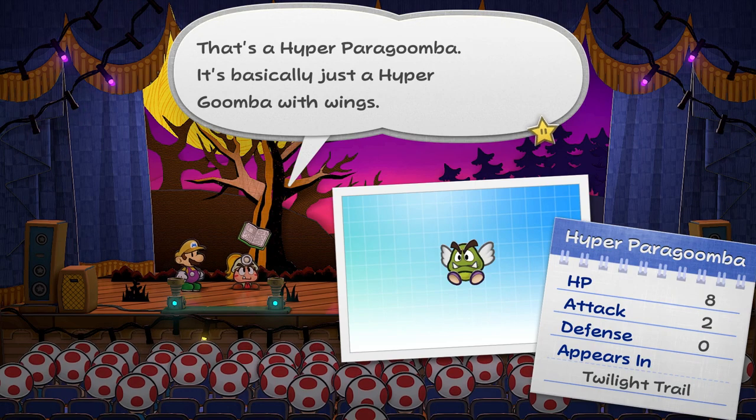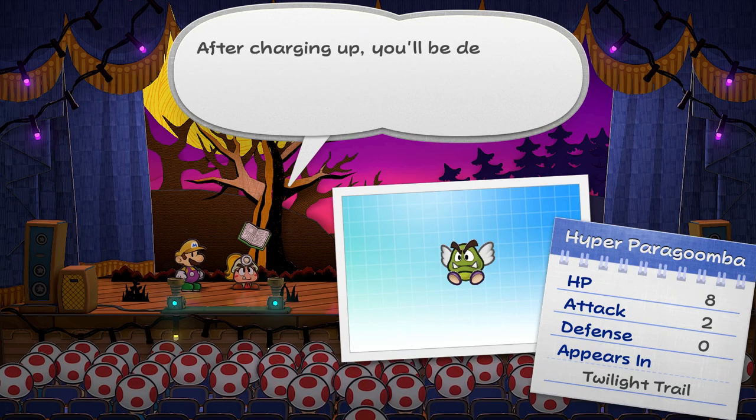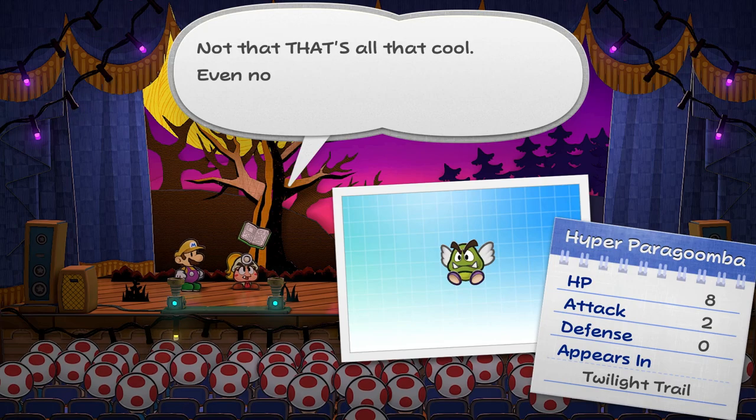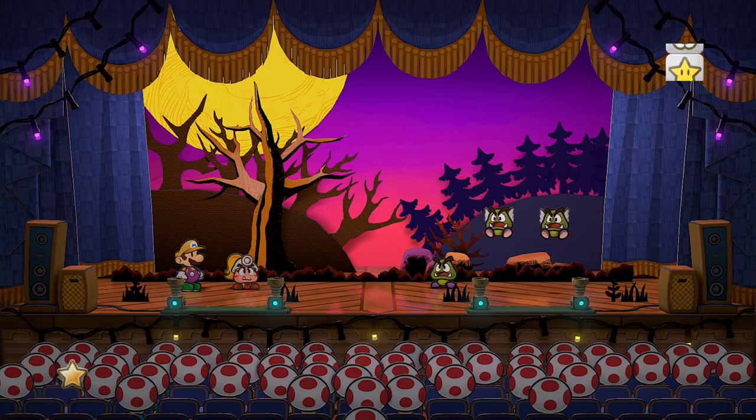That's a hyper paraguma. It's basically just a hyper goomba with wings. After charging up, you'll be dealing with moves that have an attack power of 8. Once you jump on it, it'll lose its wings to turn into a regular Hyper Goomba. Not that that's all cool. Even normal Hyper Goombas are dangerous.